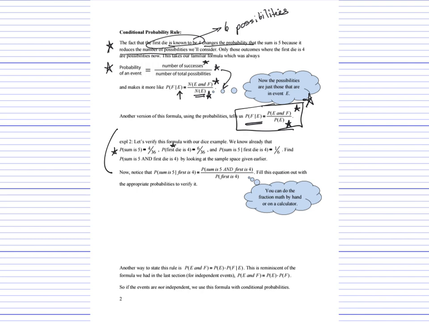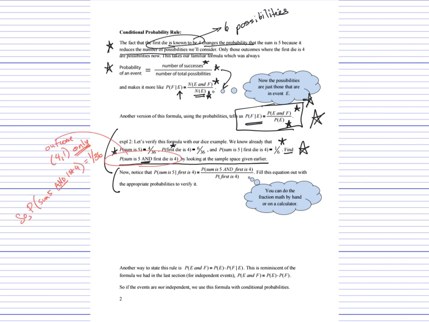We know that the probability that the first die is 4 is 6 out of 36. And again, we found that on the last page. And the last thing we found on that last page was the probability that the sum is 5, given that the first die is 4, was 1/6. So I want you to pause me and then find the probability that both of those things occur, looking at the sample space. And then we're going to check out how that formula really does work out. So pause me, find that missing probability, and then come back.